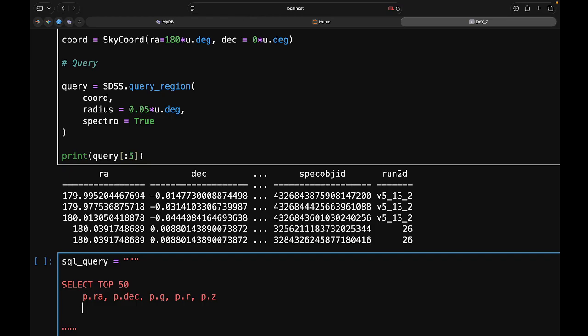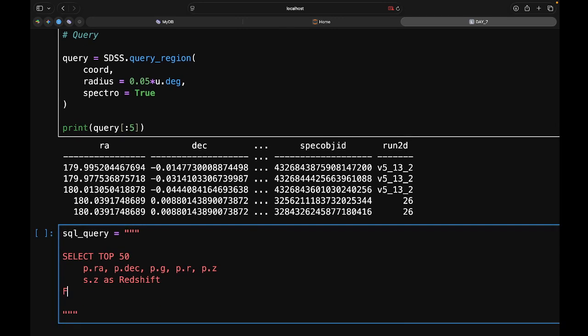Now also, from spectroscopy data, it will fetch the redshift, as the redshift table.